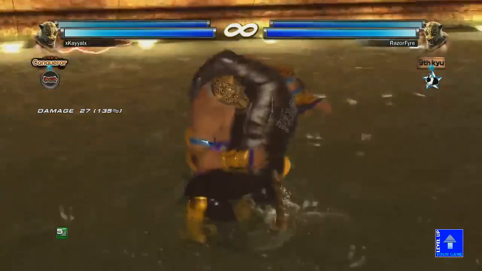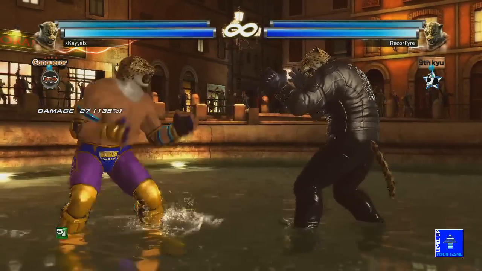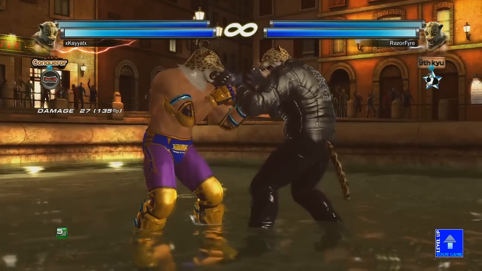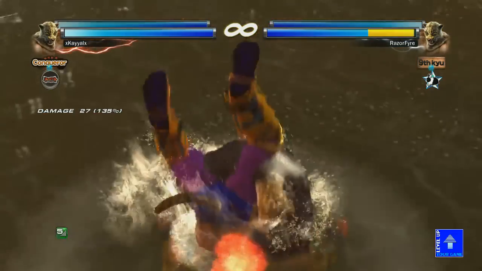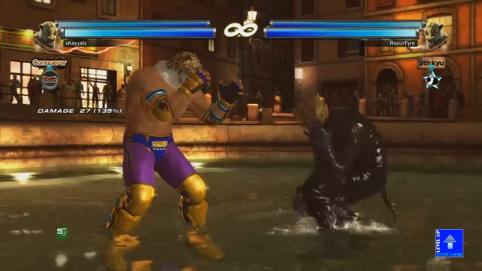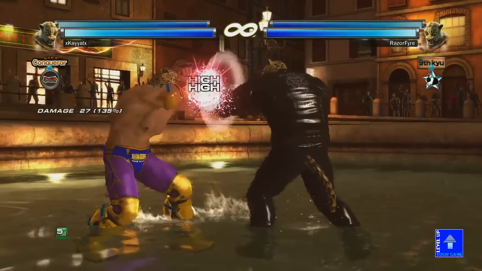What's the notation of the Tombstone throw? That's down, back, and then forward 2+3. I'm sorry, 2+4. And of course, you escape that with a 2. So down, back, forward, 2+4. It's going to be a 2 escape, so you can mix it up with Giant Swing, which is a 1 escape.